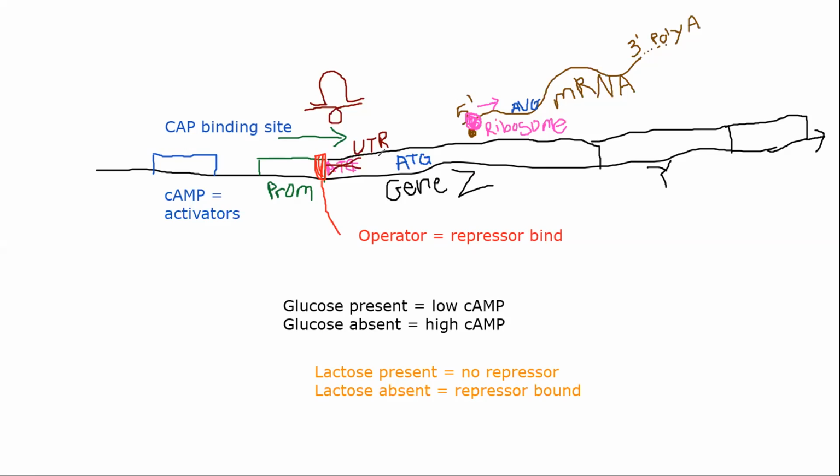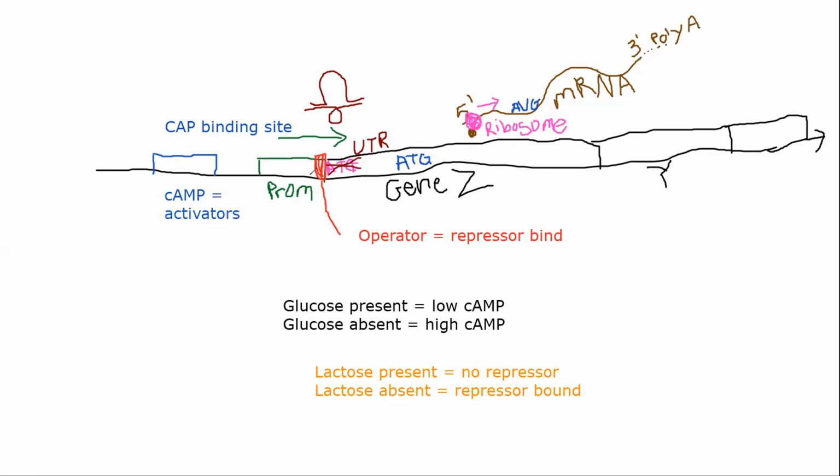This would be transcribed as one big mRNA that could then be cut apart later. There might be some junk DNA in between, but the polymerase isn't going to stop and then reattach. It goes all the way through to turn them all on or none of them on. Occasionally you might get something that makes it fall off, but you're not going to get the first gene and then another repressor binding down here. No, it doesn't work like that.